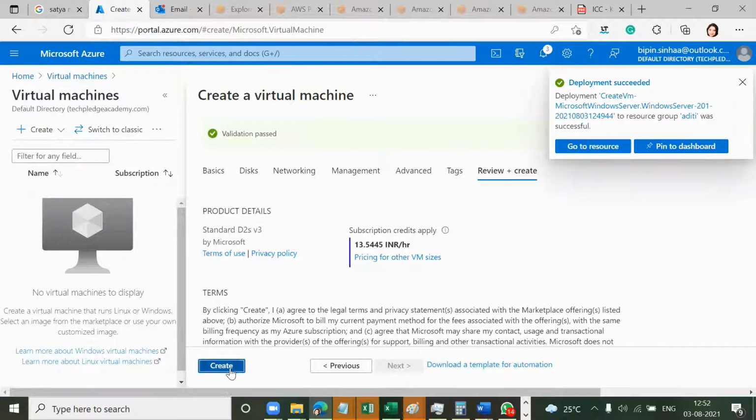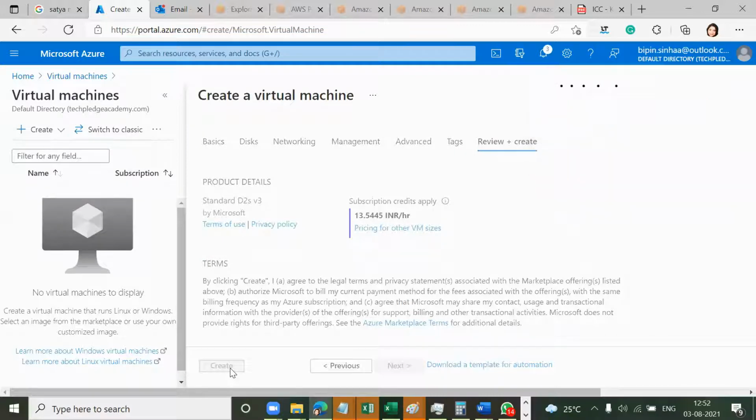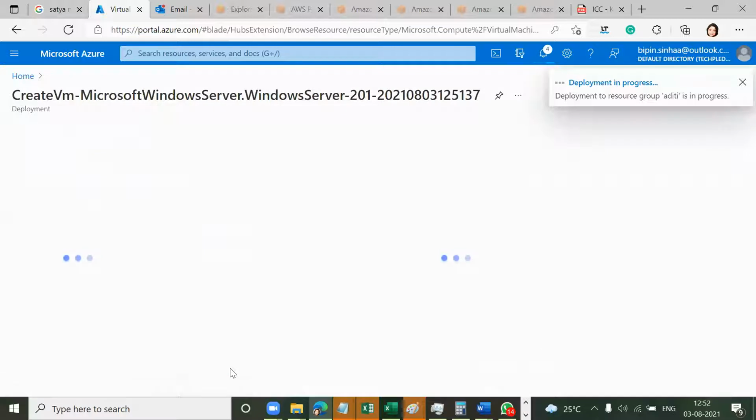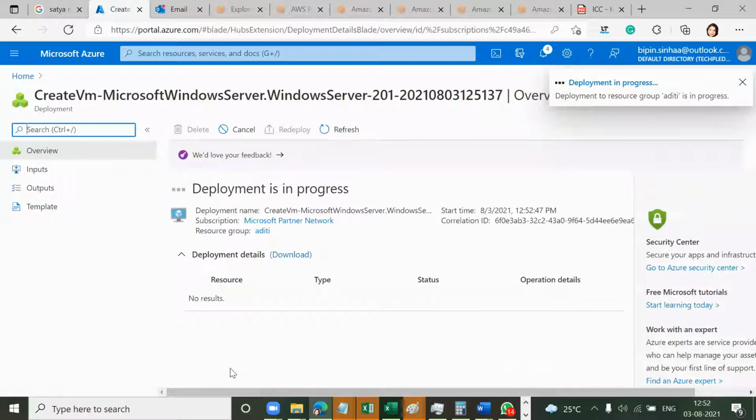I will just demonstrate. This is a short video, so I cannot demonstrate the complete lab, but I will guide you. This virtual machine is also in progress, right? As I said, individual identification of the machines is not needed here because the public IP or the DNS name would be provided to you by the load balancer. After they are deployed, you'll have to dissociate their public IPs in the networking.